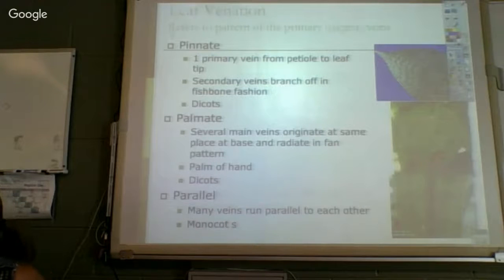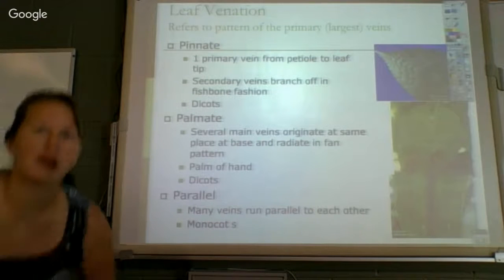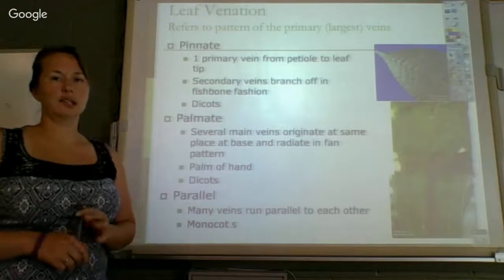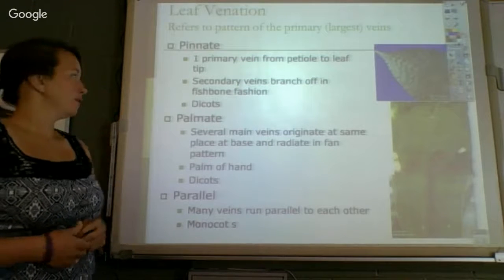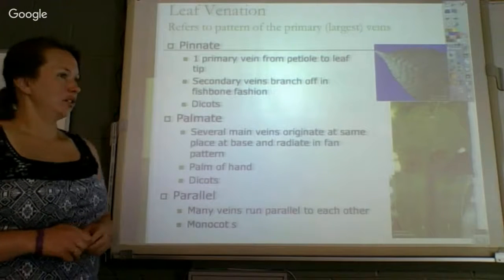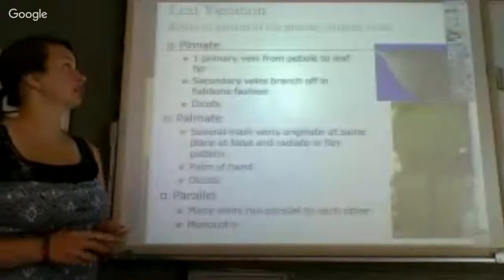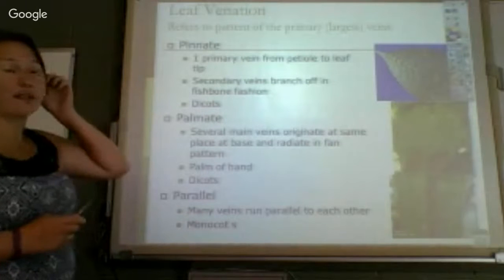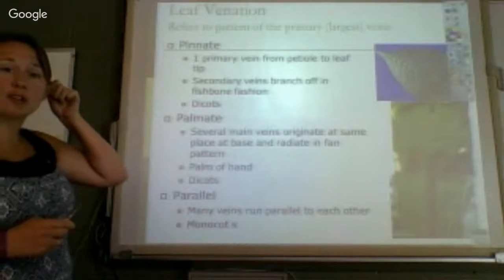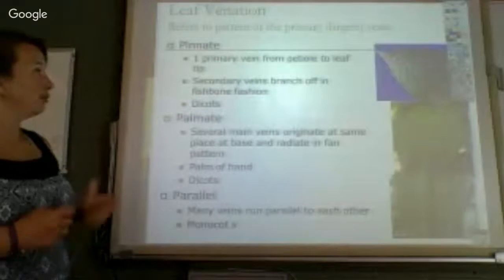Venation is something that you can use to identify whether a plant is monocot or dicot. There's one of these venations that indicates monocot, and two venations that indicate dicot. And when I say venation, it has vein in it. Well, actually it doesn't. But it's looking at the veins of the plant. How are the veins arranged on the leaf? Okay. So there are 3 different venations.